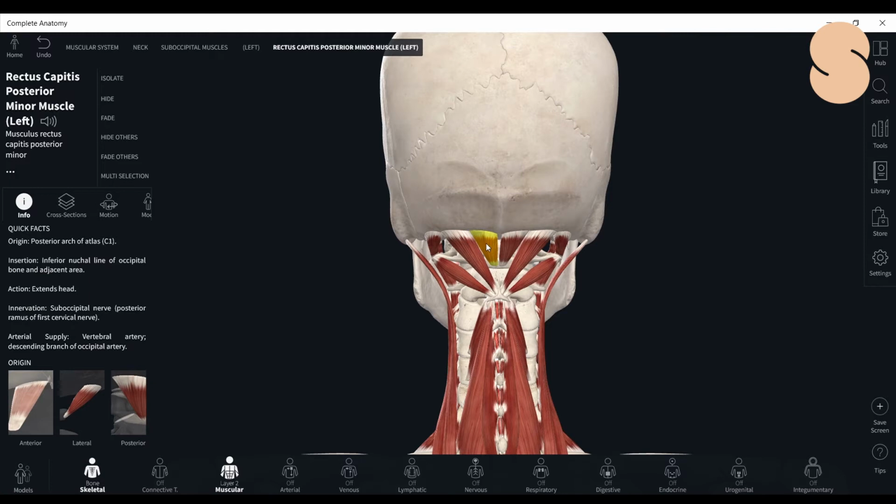Contraction of the muscles in this group controls the movement, flexion and extension of the head on the neck, and the rotation of C1 on C2. Before I show the suboccipital muscle release technique, I just want to mention that you can already work with this group of muscles when the client lies face down.